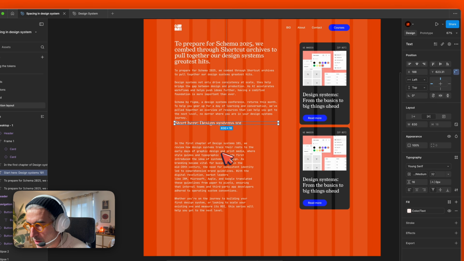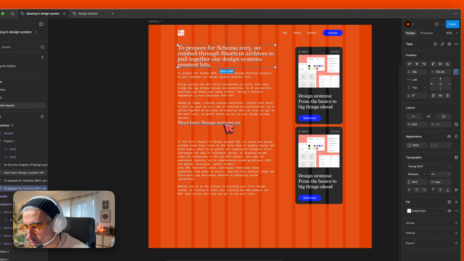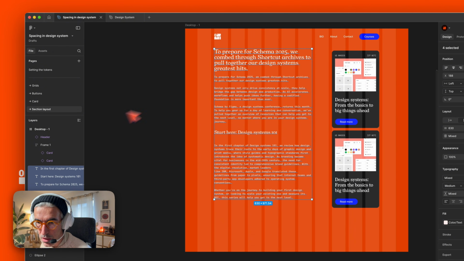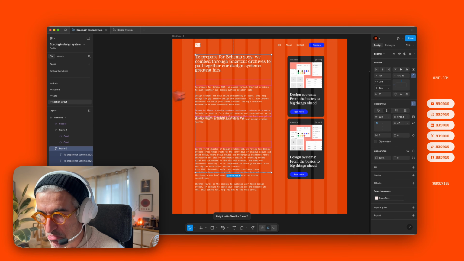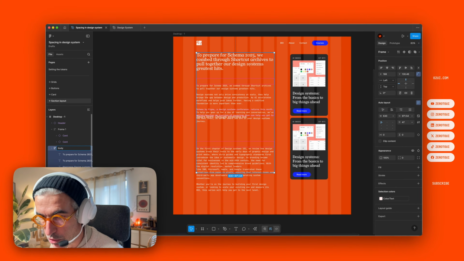So yeah, I think these are ready. All I have to do is double check in terms of size whatsoever. These are looking good. Check it into one auto layout, and that's going to be something like a body container.